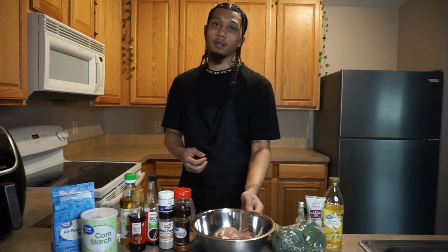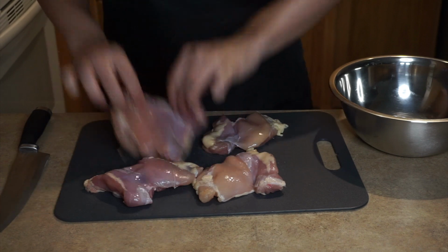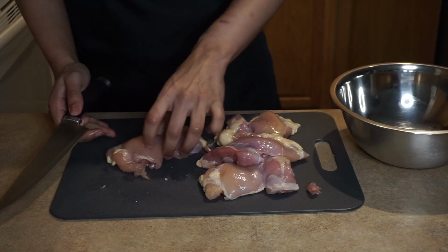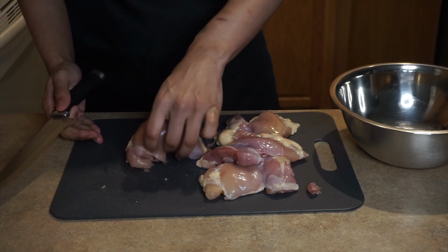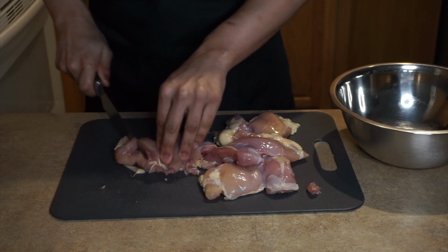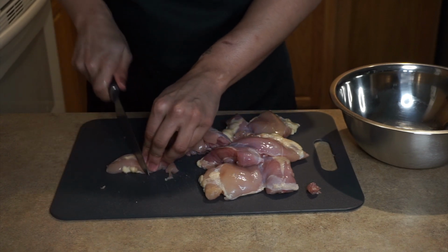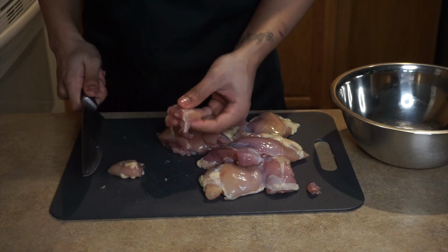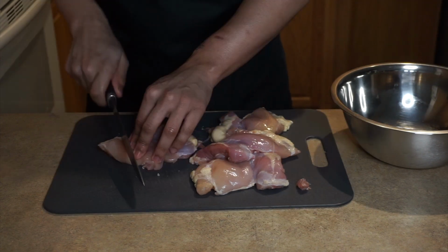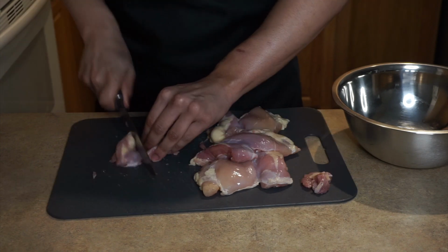We're gonna start off with that chicken. Let's get to it. So we're gonna take our chicken and we're really just gonna chop these up into those nugget sizes that we want. Just think about the bite sizes that you want, and then just chop them up like that. I'm gonna do cubes, something like this. Something like that is cool. I'm gonna keep them fairly about that size. So we're gonna go ahead and finish chopping the rest of these up, get them in a bowl, and move on to the next thing.